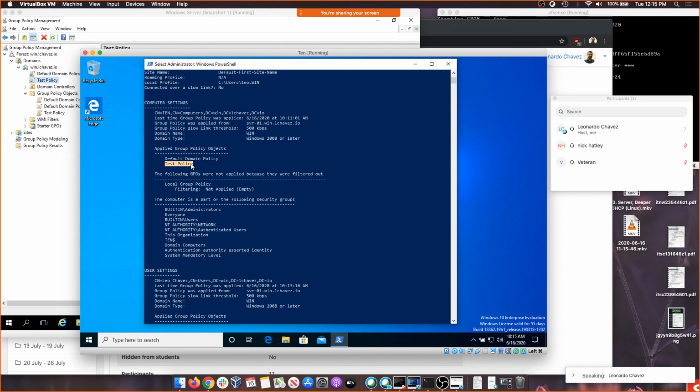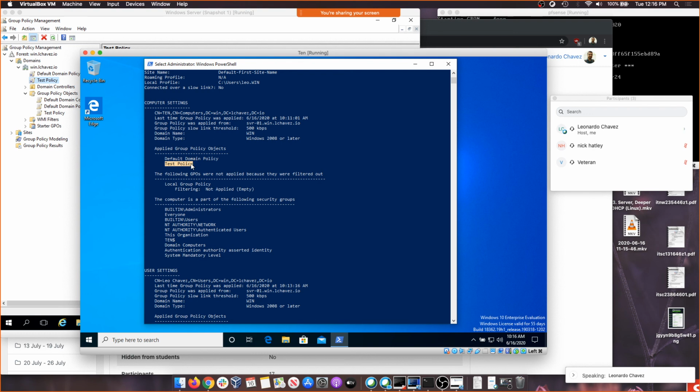Something went wrong. You didn't link it. You didn't configure the policy correctly. You didn't GP update force. You didn't sign out. You didn't sign in. There are a handful of things that can affect this. If in doubt, just reboot it, not the server. You don't need to reboot the server. Reboot your Windows 10. After that, give it another shot.